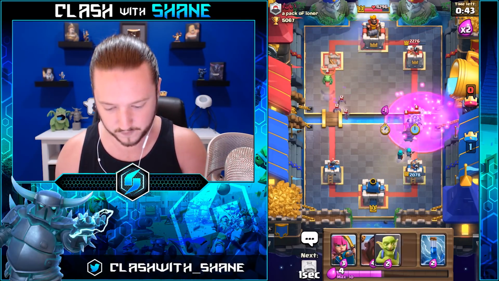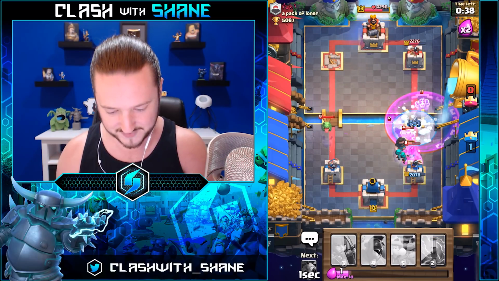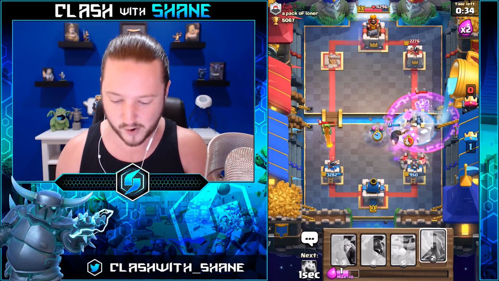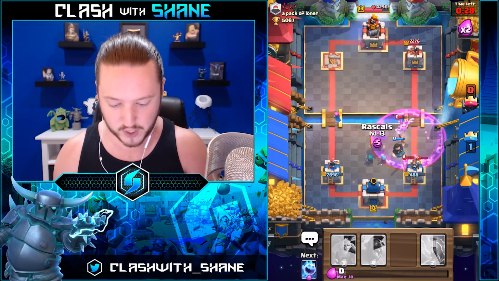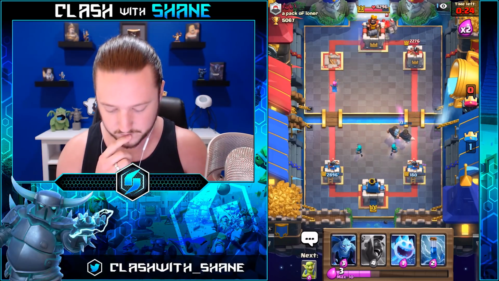Ice Bird here. Goblins. Freeze it all, freeze it all. Minions do work, please. Archers in the middle here. Ah, that tower's within rocket range, guys. That Golem death damage is a bit nasty, I would say. More Rascals right here, please. Two big Leos, guys. Two of the big Leos.